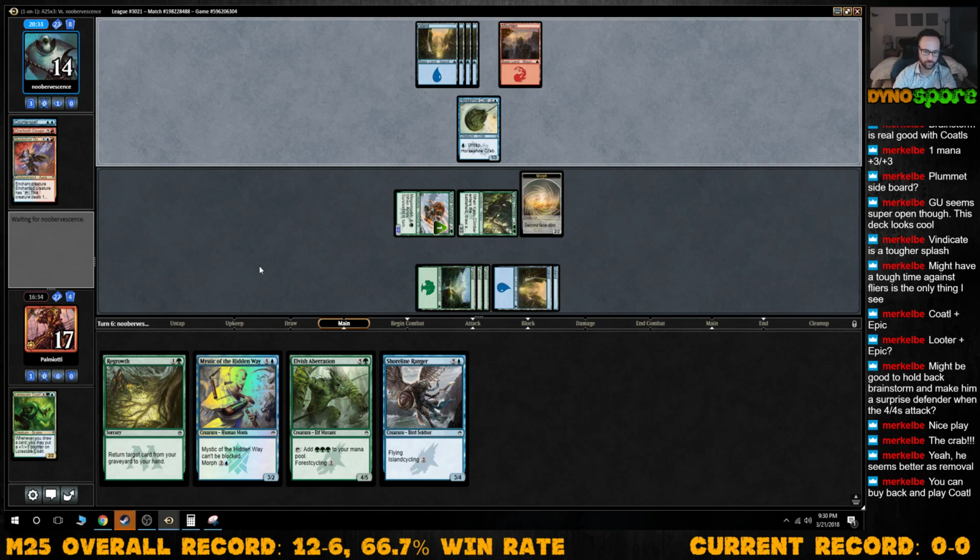They're going to have to build out their board, though. I mean, Mystic of the Hidden Way is going to be a problem for them. This Loxodon's going to be a problem for them, even if they start playing their 4/4s out. Doesn't really deal with those two cards. Elvish Aberration is going to be a good blocker.